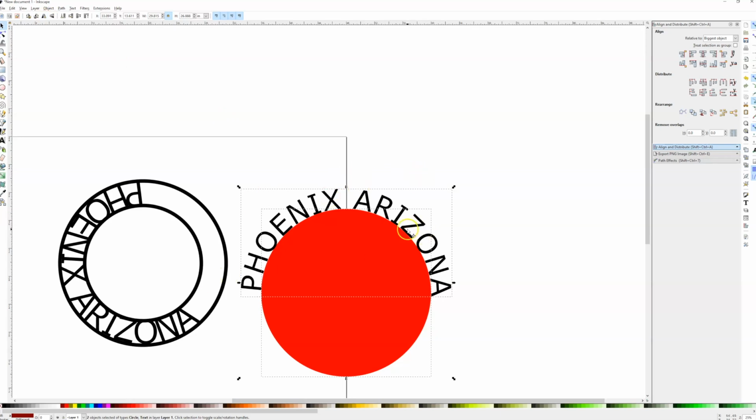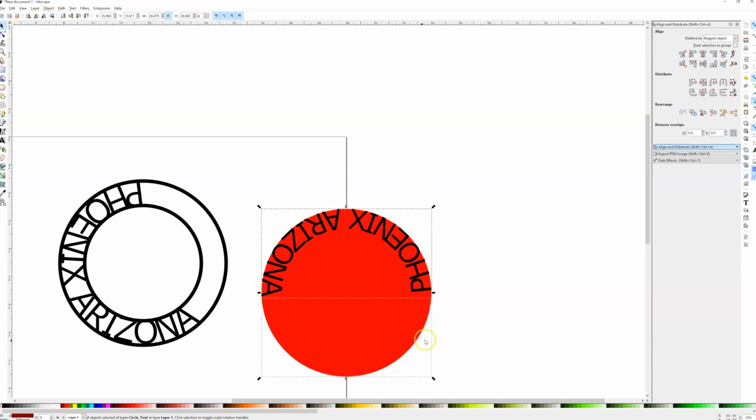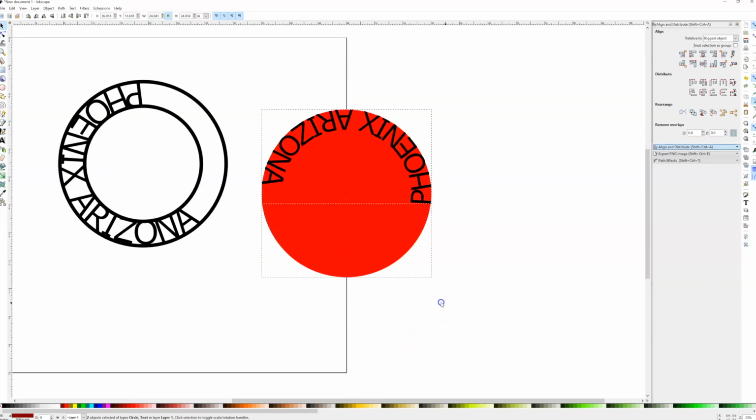You can also click the object 2 times if you wanted to rotate it. It is a little bit easier to rotate when it is on the inside of an object because you can grab the center of that object it's on the inside of. So in this case we could click this one more time and we could grab these and drag it and rotate Phoenix, Arizona. Now put it wherever we want that. So between all of those functions you should be able to design a really nice sign.